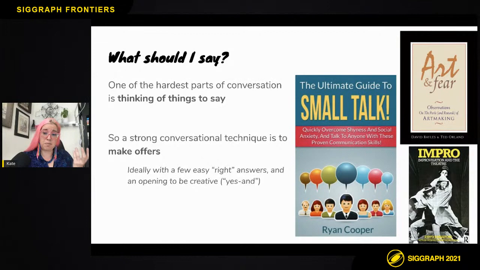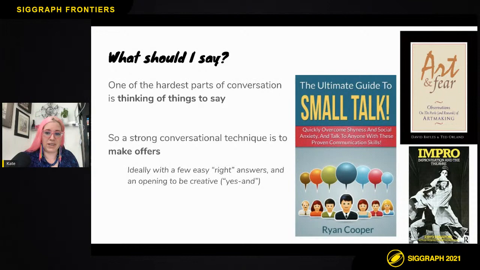This is the book that kicked off the study of improv theater. So if you've ever been to an improv show, or perhaps you actually have been doing some improv, you may know that this is the book that started it off. So we'll be using a lot of the terminology from this book, like yes and, in this talk today. I'm not sure when it gained the V. So the original book is Impro, and then it became Improv. So at some point it got a letter V on it.